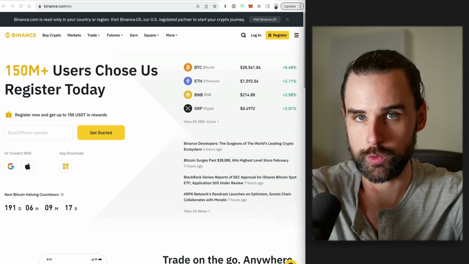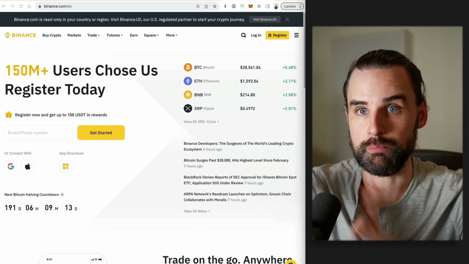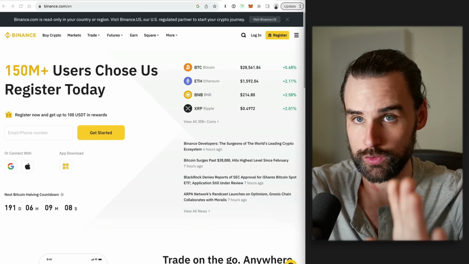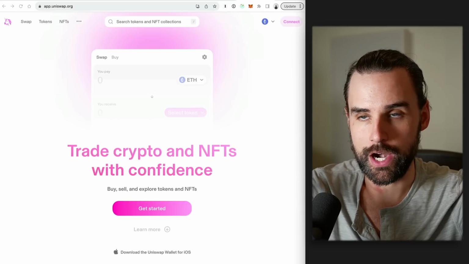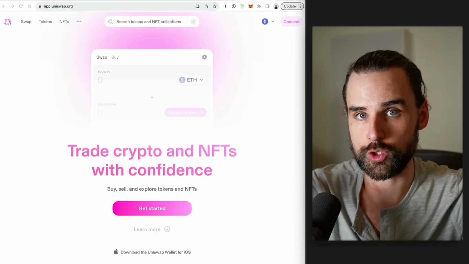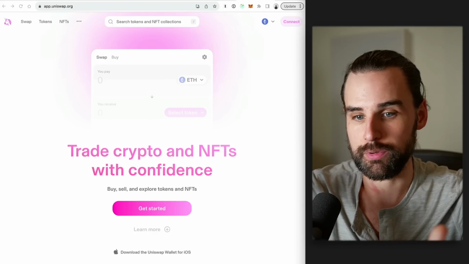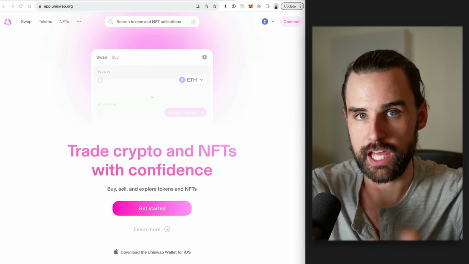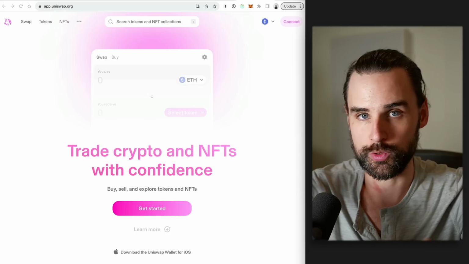But you don't want to do this on regular crypto exchanges like Coinbase or Binance, for example, because by the time you buy the cryptocurrency on Coinbase and sell it on Binance, the price might move on you and you might lose money. And so what you want to do instead is create a blockchain-based trading bot that doesn't require any of your money to trade and also can't lose money. And you want to do this with decentralized exchanges on the blockchain like Uniswap, PancakeSwap, SushiSwap, Balancer, and you want to borrow the money with flash loans and do all your trades with smart contracts so that the price can't move on you and you can't lose any money on the trades.